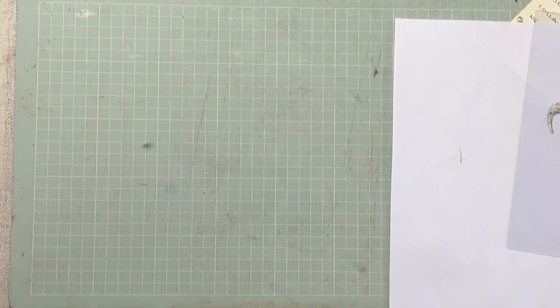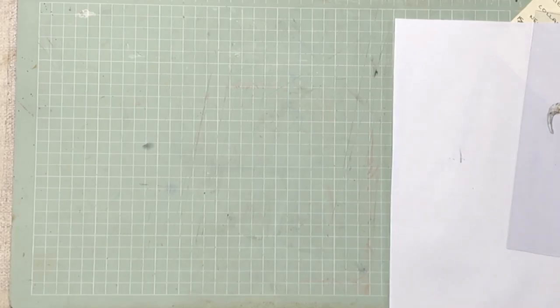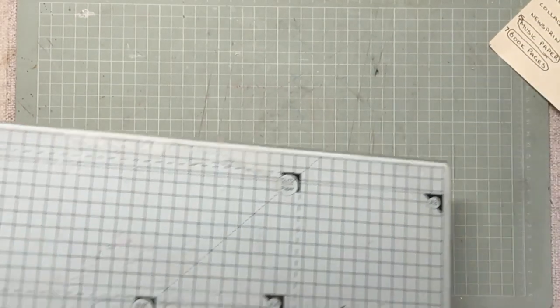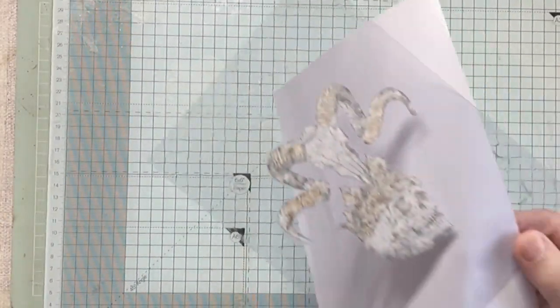Just in case, we don't want to get black paint on the light board, which you don't need. It just makes it easier when I'm showing you to put a bit of light behind, and then you can see how the paint's been sponged on.